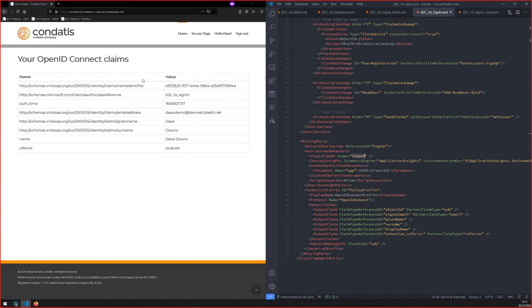Now, what we could do is we could restrict that a bit. We could set the scope to the policy level, and that'd mean that for each policy that an application is using to sign in, there'd be a different user session. So our OpenID Connect site and our dashboard, where they both use this sign-in policy, they both have the same user session. So if I sign into one, I can seamlessly sign into the other. Because our SAML site uses a different policy, my user session wouldn't carry over, so I'd be prompted to sign in again.